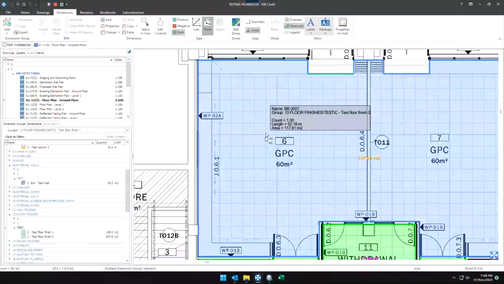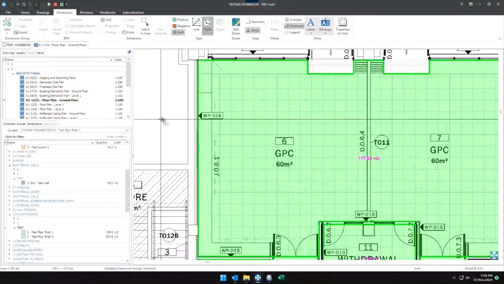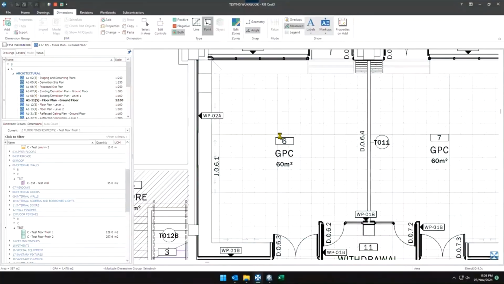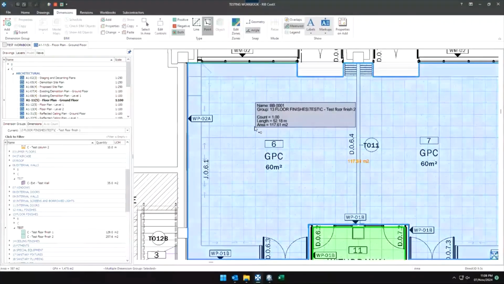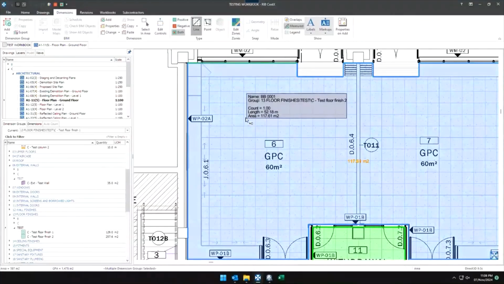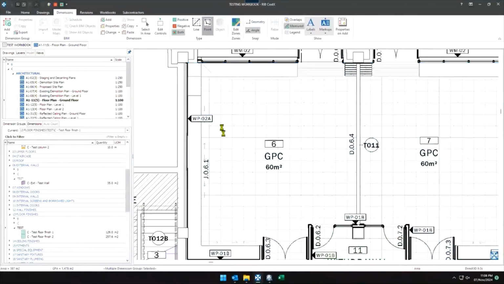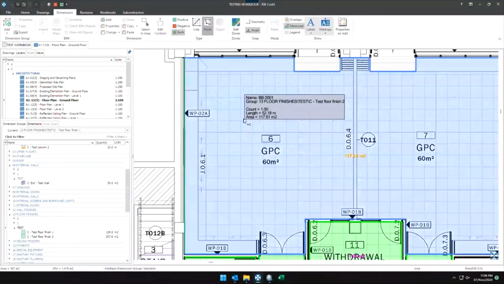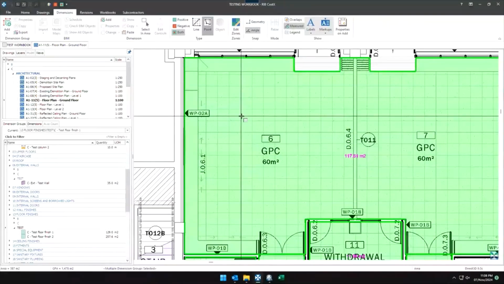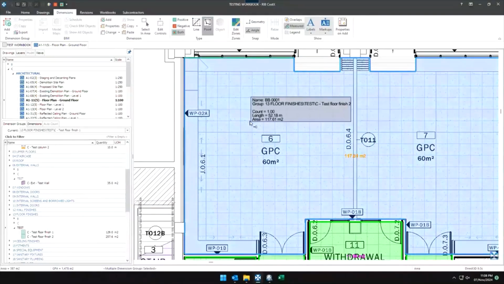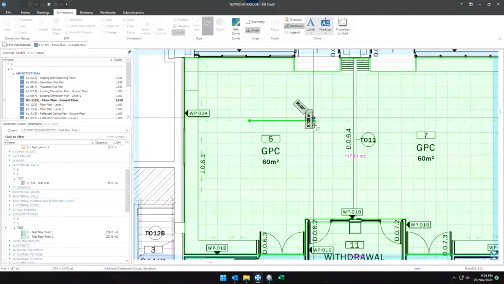You can't actually measure there in the middle. So what you can do is press O, which is an override, and if I press O, it allows me to measure inside this.